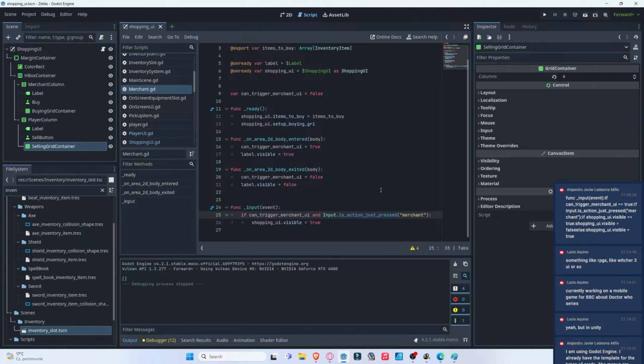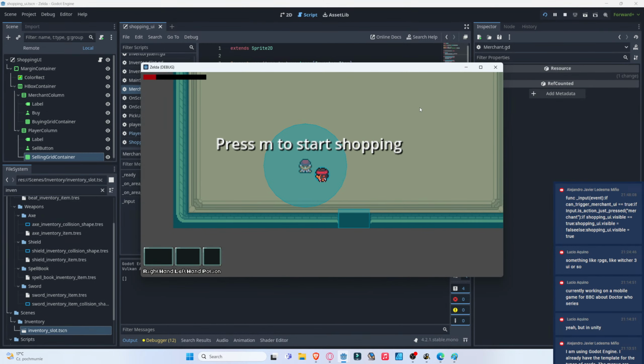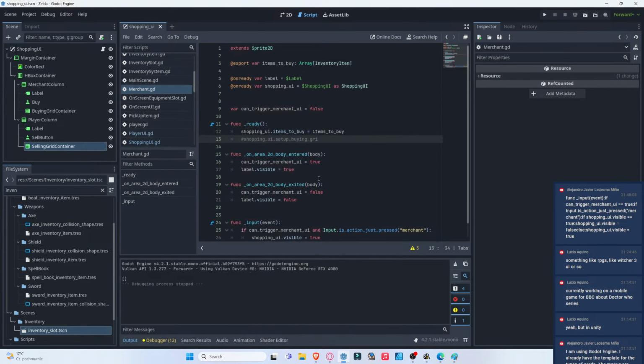And then there's gonna be a little bit of a problem, right? Because let's comment this out. Because we can do this and we can still move around. So we need to disable the player movement here, which is not ideal because we need a global reference to the player. Because I don't want my player moving around when he's shopping.